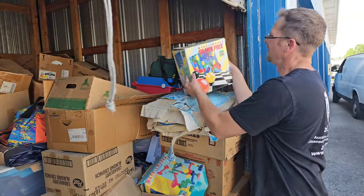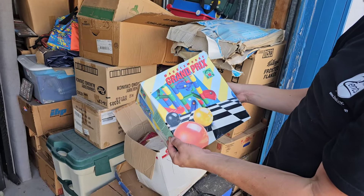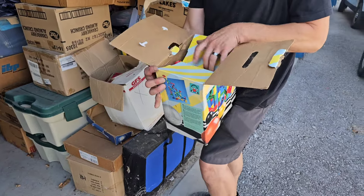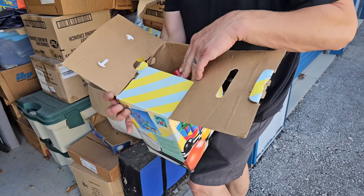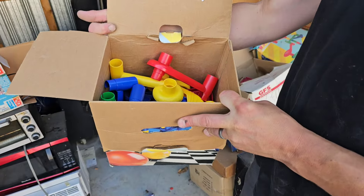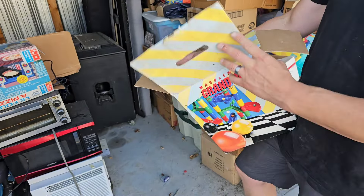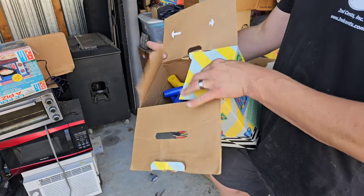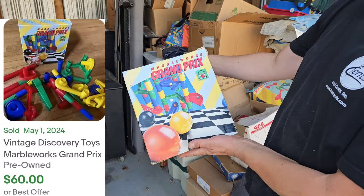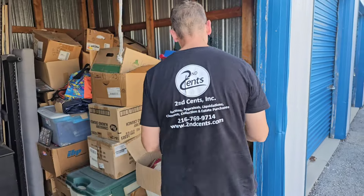Marbleworks Grand Prix racing accessories set. I have no idea what that is — I thought it was bowling. You can make a little marble maze thing and it races down and you change it up in different ways. Looks like Marble Madness. Looks kind of neat. We like marbles. Vintage goodness, and then we've got more toys right here.